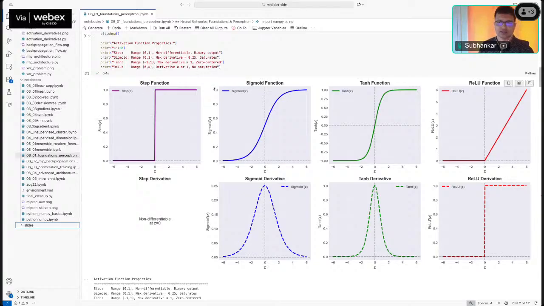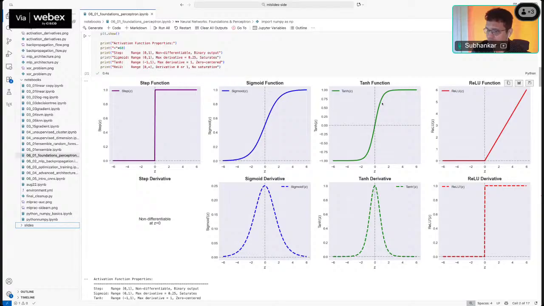And then you have the tanh function, which basically solves half the problem. That is, it is at least symmetric. That means you get both positive as well as negative values. But it still has the diminishing gradient problem. If you look at this, from minus 2 to 2, beyond that everything is squeezed to 1 or to minus 1. And you can look at the derivative. If you look at the derivative, from minus 2 to 2, beyond that it is basically 0. It's not exactly 0, but very close to 0.